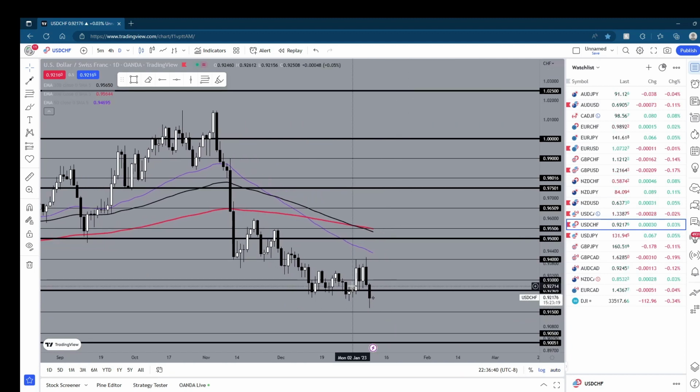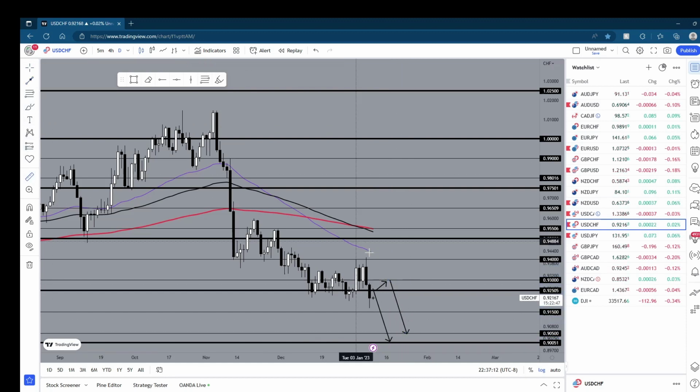So what we can look for is this pair. Since it crossed on Tuesday, January 3rd, we can look for this pair to push from the 0.9250 down to the 0.90, right? If for some reason this pair happens to come back up and it goes here, then we can look for price to go from the 0.93 down to 0.9050. Why?